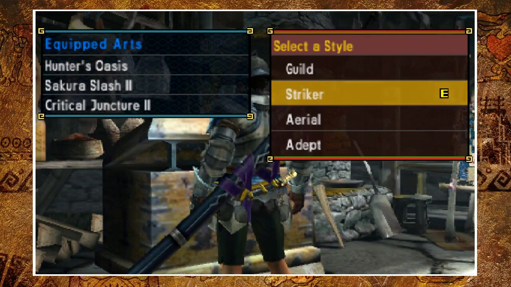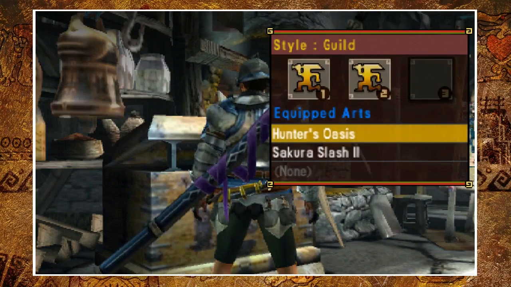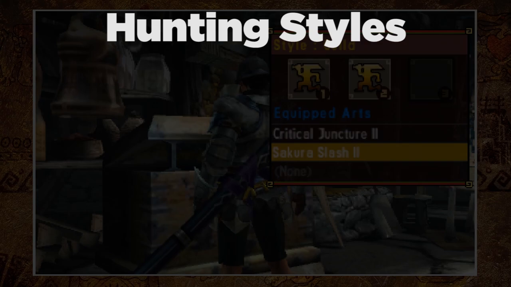Hunting styles determine how much of a moveset your weapon will use and what your playstyle in the field will be. Hunter arts are powerful abilities that charge up as you deal damage to enemies and can be executed with prompts on the touchscreen. Styles break down into 4 categories.